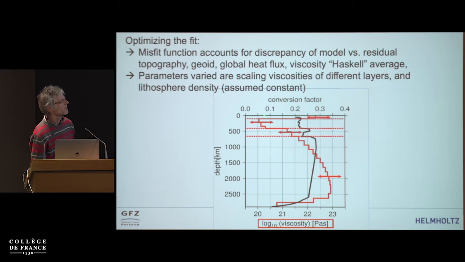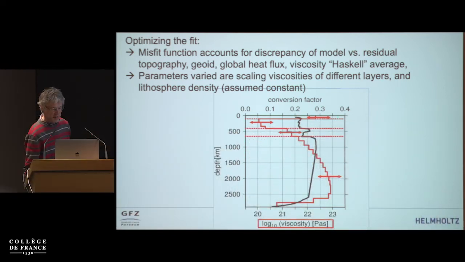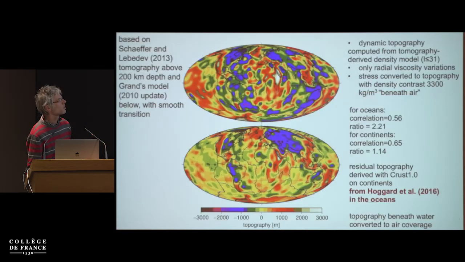Right. Then also I don't take a given viscosity profile, but I vary the viscosity in these layers. The shape is based on mineral physics. And then finally with the optimized models, and with a given lithosphere density anomaly, I can then get this kind of fit between the model-derived dynamic topography and the observation-based dynamic topography. And yeah, here is the overall feature.